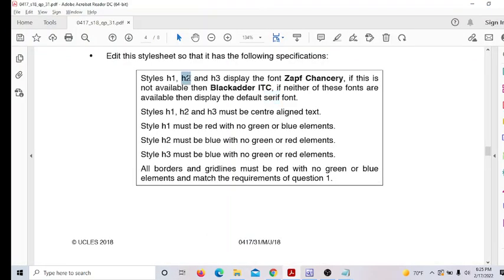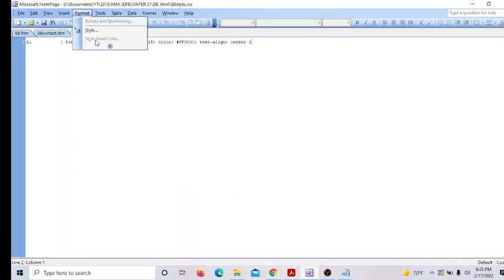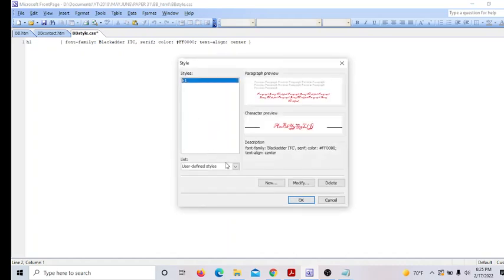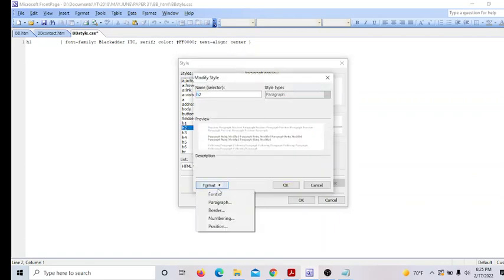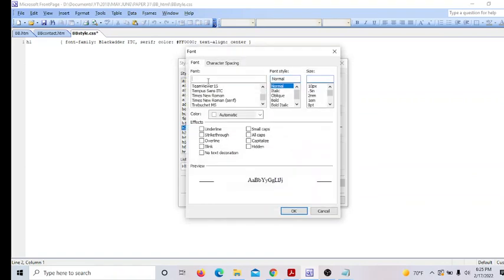H2, I'll go for the same thing. I guess H3 too, but only the color is different. Blue. Okay, rest all same. Format, style, HTML tags, H2, under font, same, that Blackadder something. Yeah, this one.